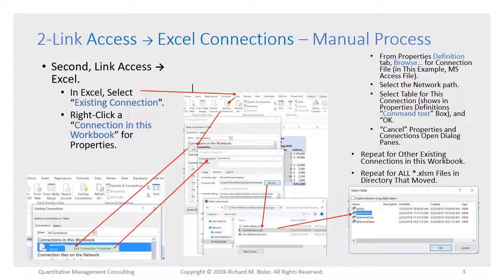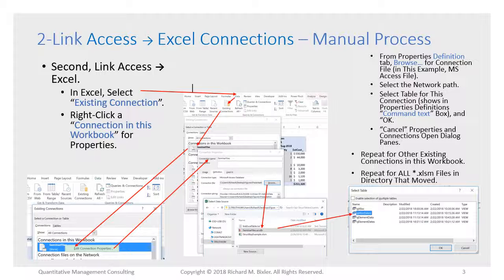The second step is to relink connections in Excel, pulling data from the relocated database. Basically, we repeat the linking method described in the structure video sequence for connecting Excel to a database. First, we'll describe manual processes for relinking Excel data connections, and on the next slide for relinking Excel PowerQuery connections. Following that, a semi-automated process will be described that uses VBA for relinking Excel data connections and PowerQuery connections from MS Access. Later in this video sequence, we'll cover relinking Excel both into and from SQL Server.